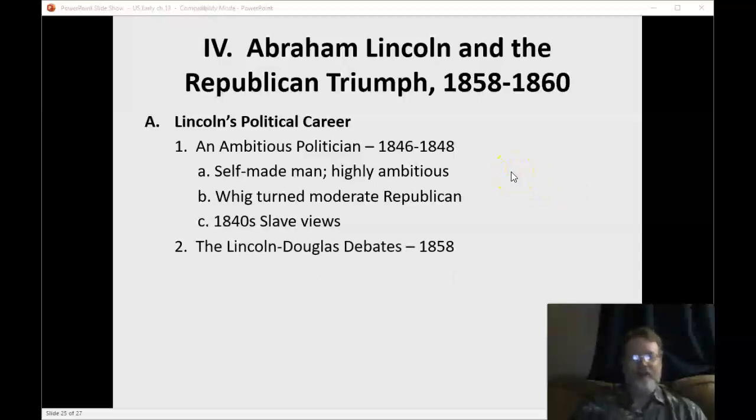He has a little bit of success with the Whigs. Eventually, he leaves the Whigs. When the Whigs collapse, he transitions over to Republicans due to his anti-slave views, and he is considered a die-hard Republican, but still a middle-of-the-road guy that appeals to lots of people. However, that's also one of the problems. No one really understands which side of the argument he stands on. And by the 1850s, you can't really be in the middle. Lincoln is a middle guy. On the issue of slavery, Lincoln is right down the middle. However, to win elections in the 1850s and 1860 requires you to choose a side. You cannot be in the middle anymore.